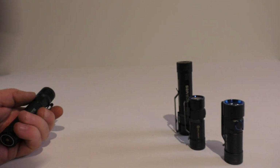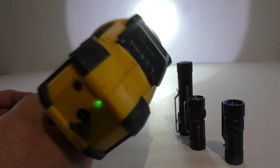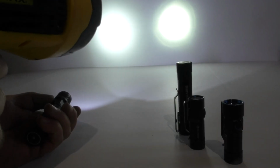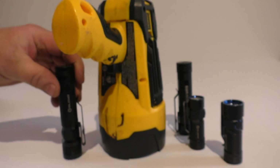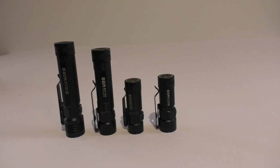Throw that thing up against a big honkin' Fat Max by Stanley. 2200 lumen. It's not going to punch out as far, but pretty damn close. Look at the size difference. Unreal. With that said, let's get out and hit some beam shots of these things and see how they do.